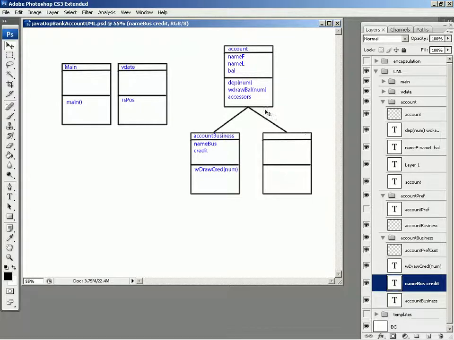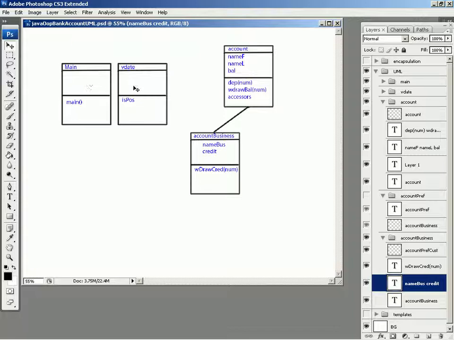Okay, so in that case, what we can do is extend or inherit all of the fields and properties and behaviors and methods from the regular clients. Okay, and so we have a class here, and we're going to inherit everything here. We're going to call this account pref for preferred, and we could add whatever additional preferences and whatever additional methods or behaviors that we want. Okay, and we could plan for it using UML, such as like this. So in a nutshell, this is what our computer program is going to look like. Actually, we're not going to do the preferred customer. I'll just give you an example of how to use UML diagrams.